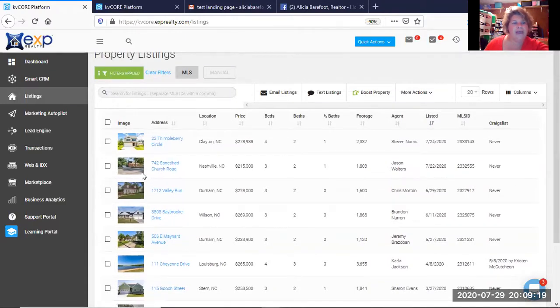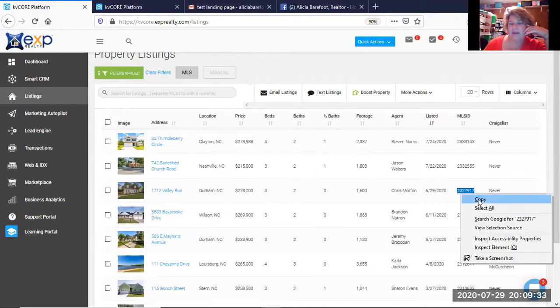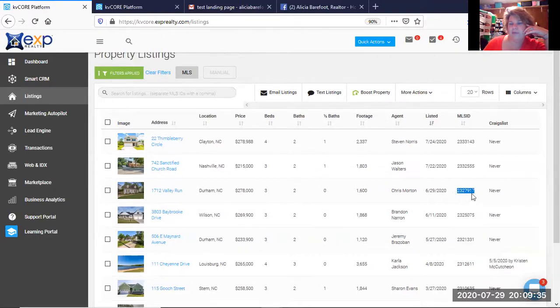So once you find the house you want to use, I think this one has a great curb appeal. It doesn't look extremely fancy. It doesn't look run down. So I think this is going to be a good one. I'm going to copy this MLS ID number. Okay. So I want this MLS ID number copied because we're going to use it on our landing page. Okay.